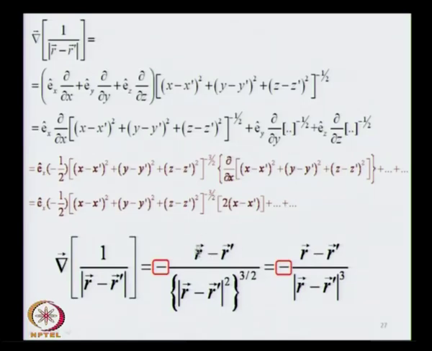So, you get the r minus r prime in the numerator, and you get the 1 over distance square to the power 3 by 2 coming from here. This is now written in the denominator because of this minus sign, and here you have the result, which is minus of this ratio, and this is distance squared to the power 3 by 2. So, this will be distance cube. So, essentially you have got a 1 over distance square law, which is a Coulomb's law.